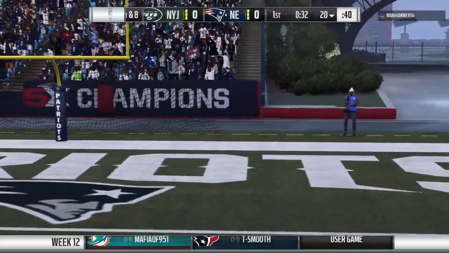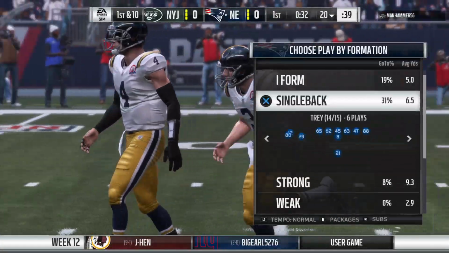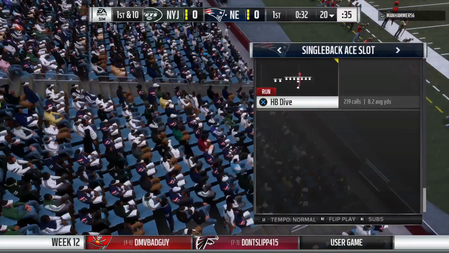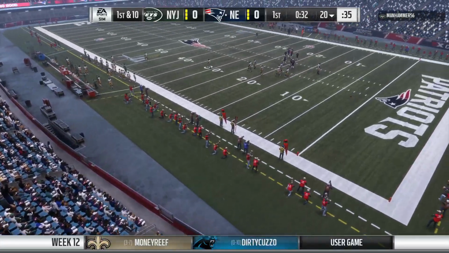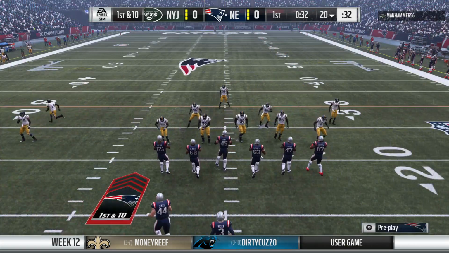And it bangs off the right upright. No good. And this will remain a scoreless game. So from nothing less there than chip shot distance, a tough miss from the right hash mark. Well, this is just a wobbler. I mean, he knows he's got to get it going left, but that was right all the way.